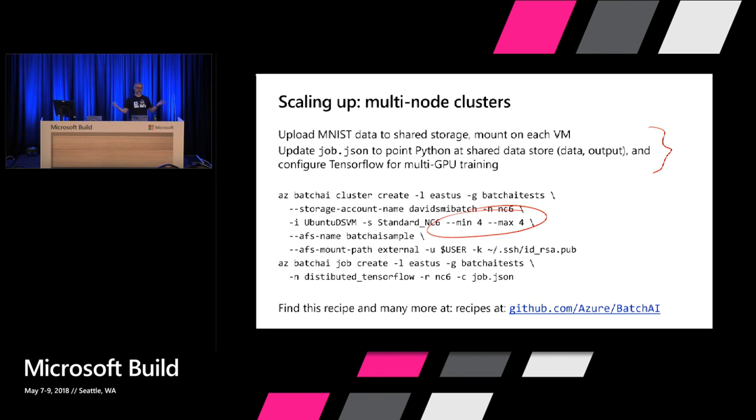I don't want to do that for all of my nodes because then things are going to get really slow. So rather, in this script, we show you how to put the data on the Azure file store and make it available to every node in that case. There's just a little bit of extra work to configure Python and TensorFlow for the distributed GPU case. But in this case, it's actually going to distribute those optimizations across all the nodes within the cluster and return the results back to you just as you saw before.